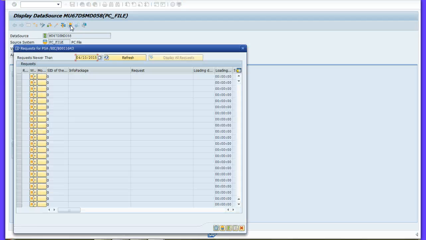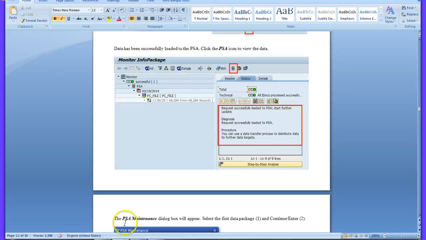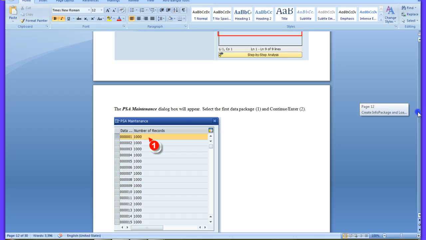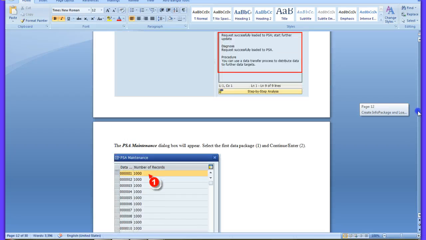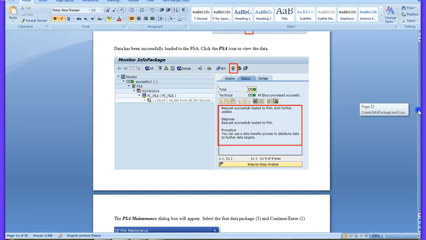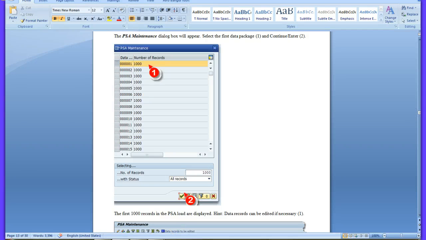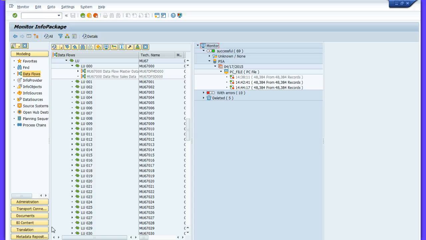To do it again, and then actually I have to get the PSA maintenance dialog box. Okay, so in order to do that, I will take you back to the point where you clicked on monitor.